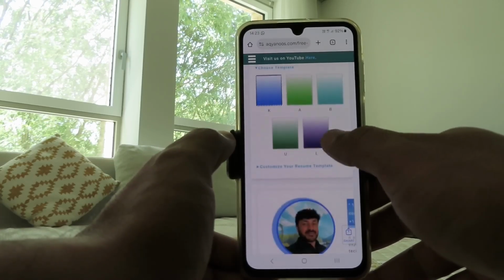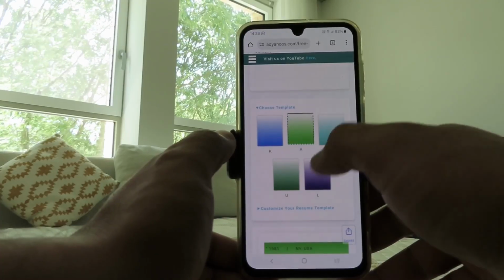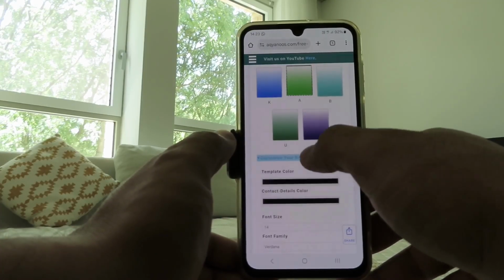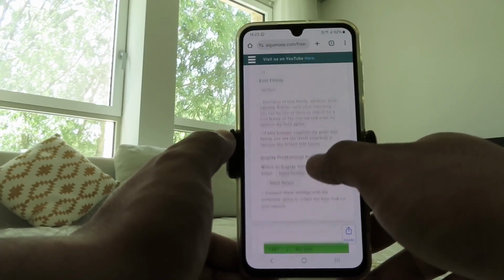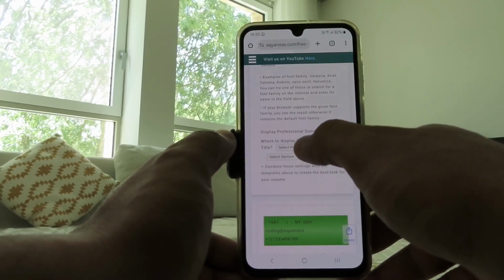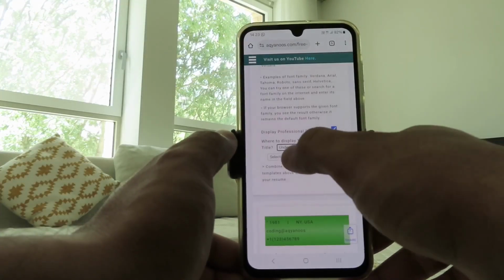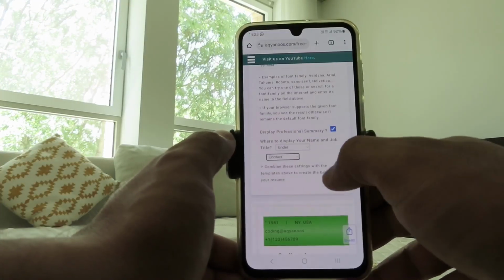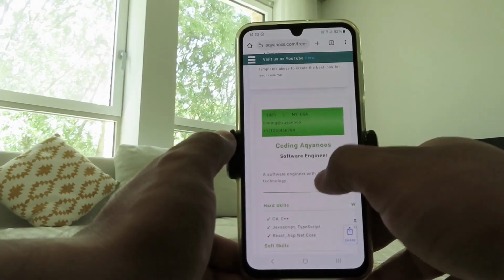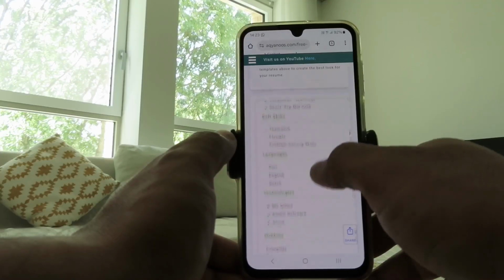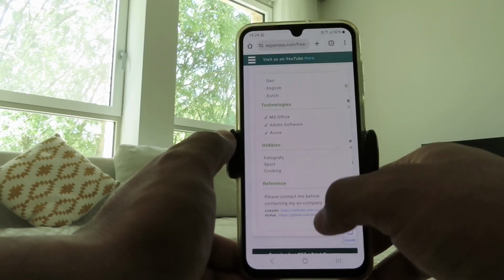So here you have templates, for example this one, and customize it. We want to bring, for example, the name under contact. Let us put the reference on the right side.